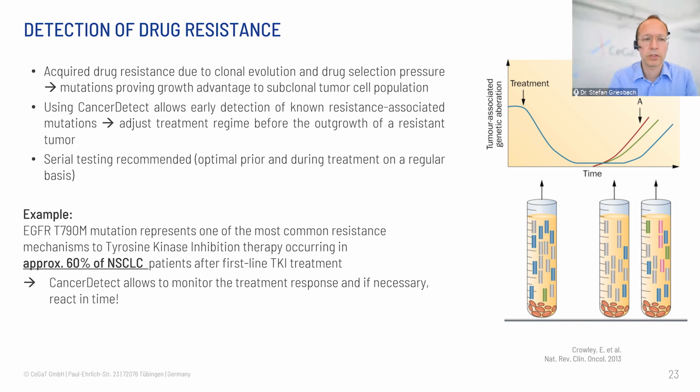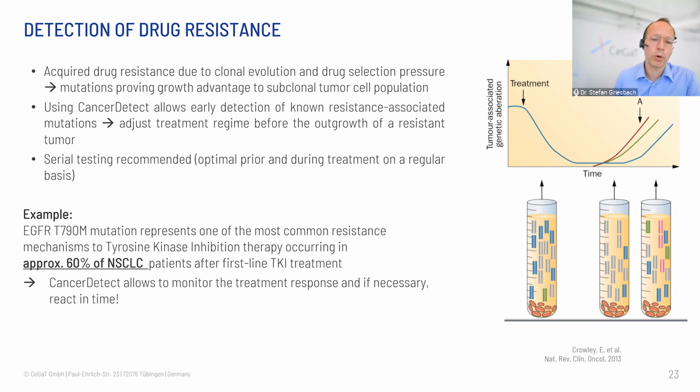The other setup, which is very interesting, is detection of certain drug resistances. One example would be the EGFR T790M mutation, which is one of the most common resistance mechanisms for tyrosine kinase inhibitor therapy in non-small cell lung cancer. What is done here is you see you have a treatment and this particular variant is going down, but then at a certain point in time, the previously not existing T790M mutation on the EGFR is occurring, depicted here in purple, and even though the tumor might be generally still shrinking, a certain subset in this tumor has already developed the resistance mechanism.